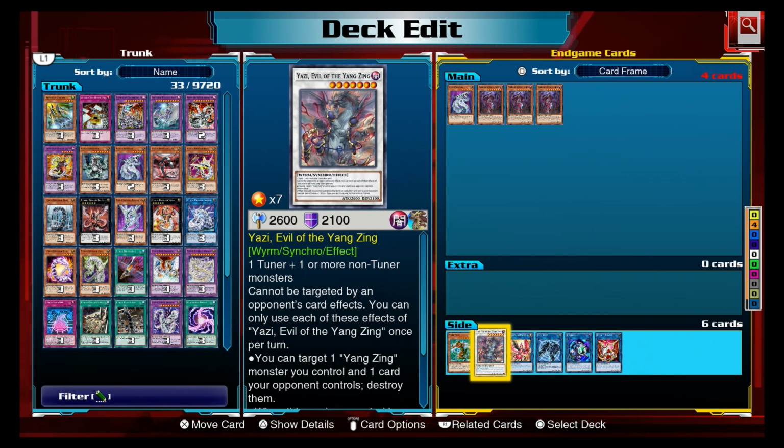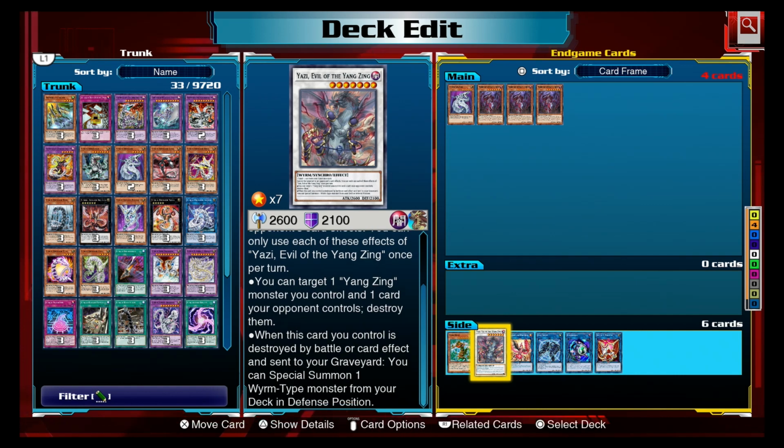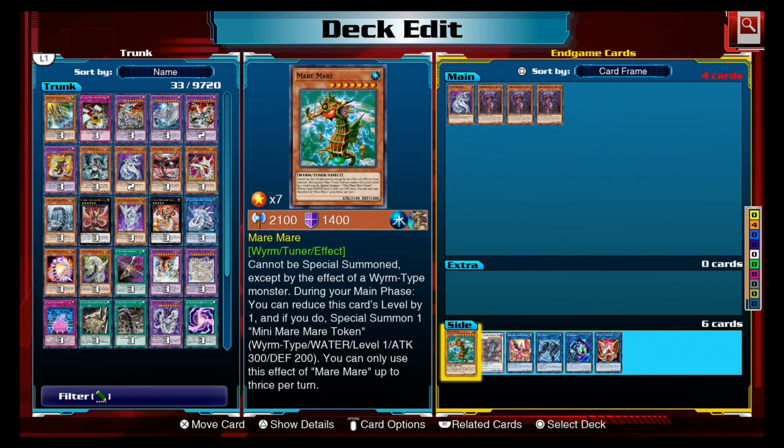So the cards I'm going to be focusing on is Yahtzee Evil of the Yang, a level 7 synchro monster that says you can target 1 Yang monster and 1 card your opponent controls. That's required, so that's why I pre-recorded it, and destroy them. Then when this card is destroyed by a battle or card effect, you can summon a worm monster from your deck in defense position. And we're going to be summoning out the card Mare. You'll see what it does in the video. It will allow you to get some tokens, but we'll show it more in the footage.